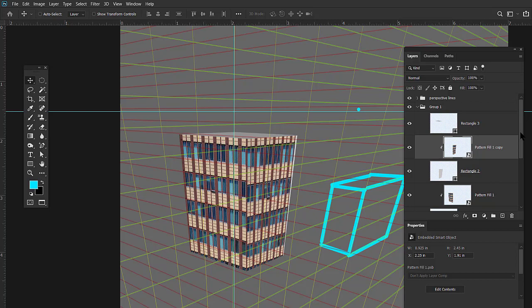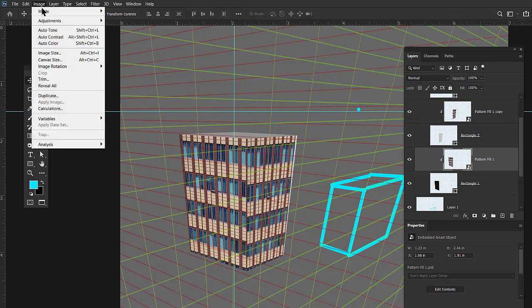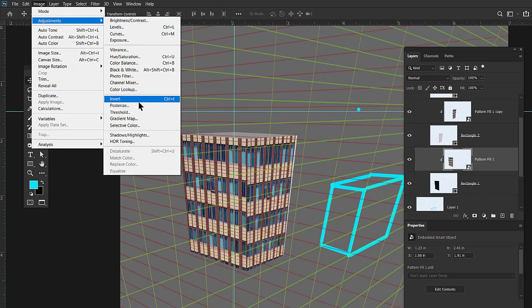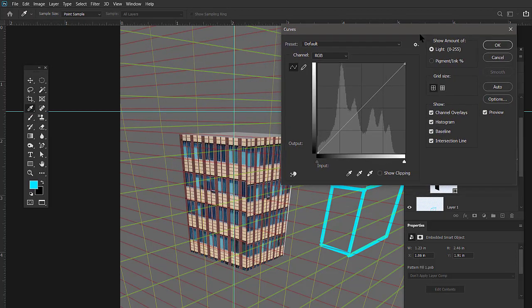So one side of the building is going to be dark. That's this one over here. So if I target this one, it's a smart object, and I apply an image adjustment and the curves to it. It's only affecting that side of the building.